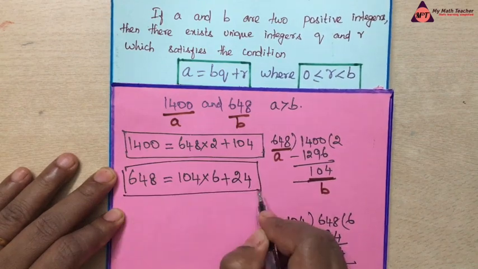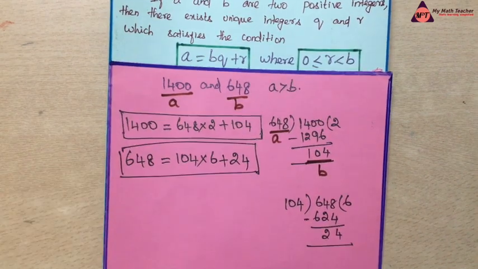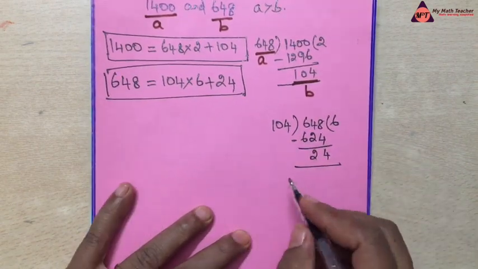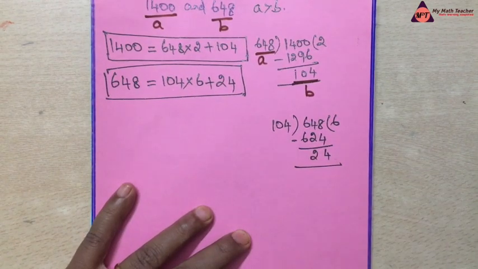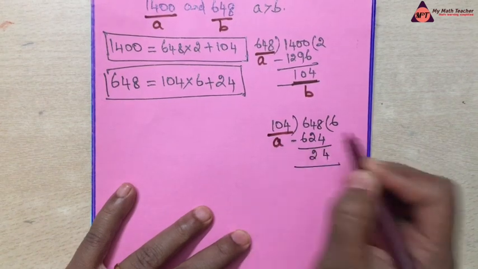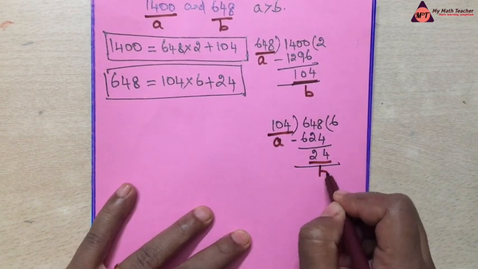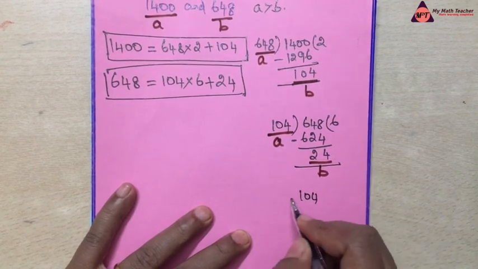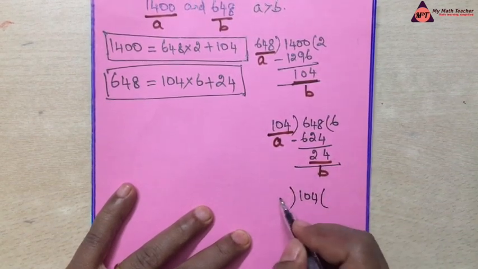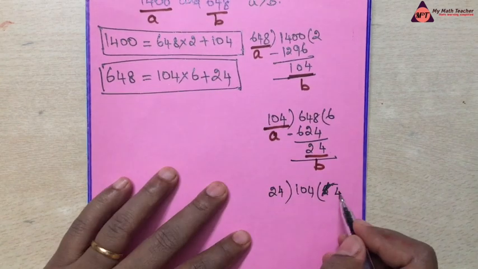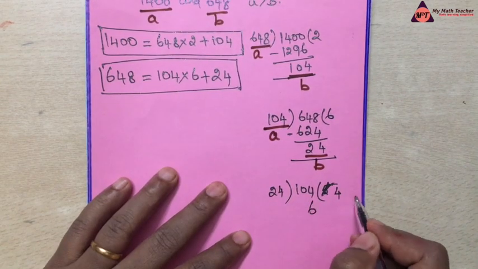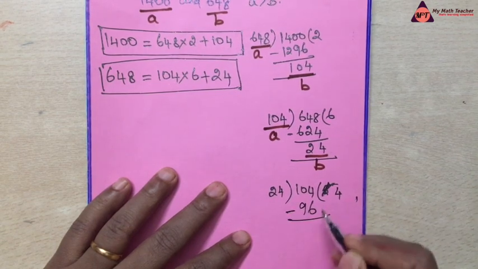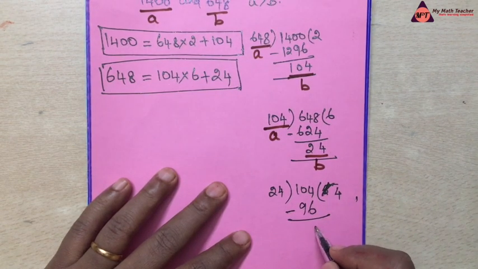As you can again see, the remainder is not equal to 0. So again we are going to perform the division the same way. Now this is A and the remainder is B. Now 104 is divided by 24. Just multiply, 4 4s are 16, 8 plus 1, 9. Just subtract, 14 minus 6 is 8.